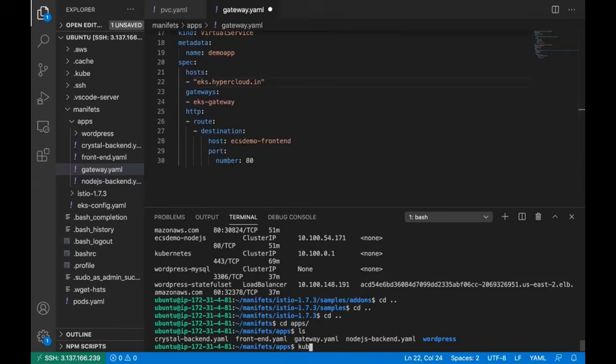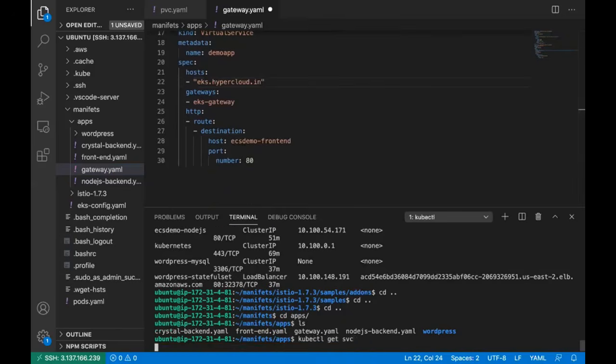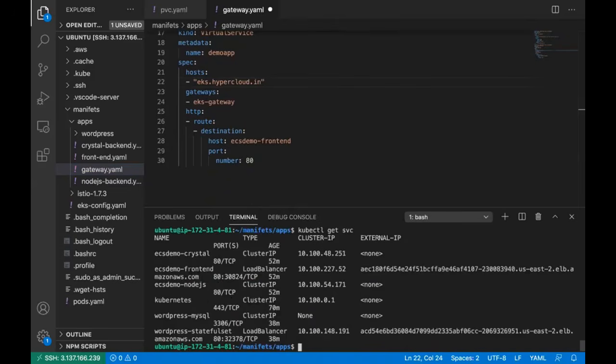So let's check kubectl get svc. So our name for this is frontend, right? Just copy and paste it here, and it is also listening on port 80. So now it will redirect all the traffic.